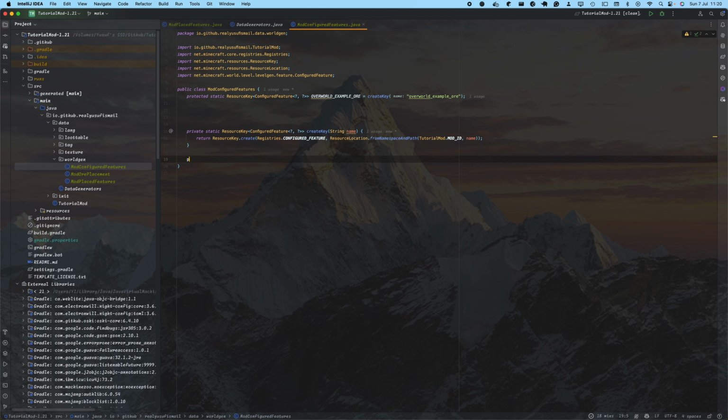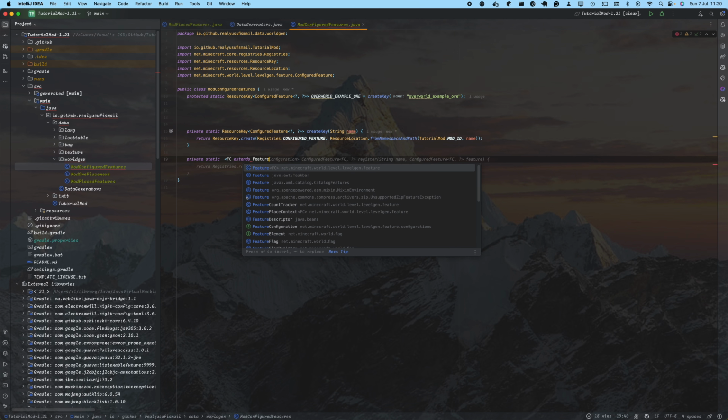And now we want to create another register method, so private static, and in here we're going to create a generic called FC extends FeatureConfiguration, basically meaning that the generic we pass has to extend FeatureConfiguration.